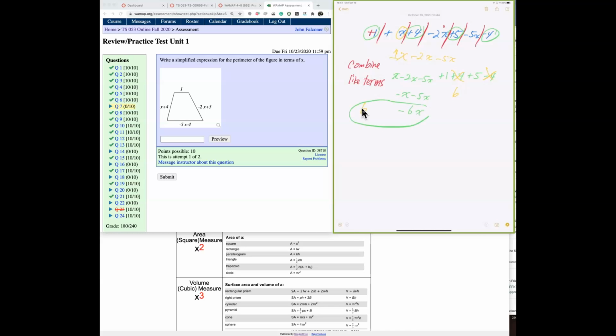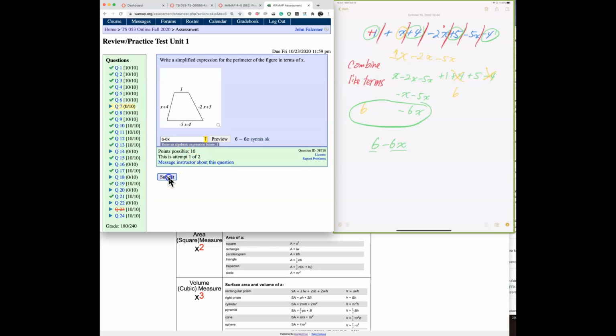So then we just have to put these two together. We have 6 minus 6x. Because this is subtraction, but these are not like terms, you cannot subtract 6x from 6 because they have different units, right? One is just a number and one is a number with a variable, so that gives it a different unit. They have to stay separate. This is as simple as the expression can get. So let's put it in here and see what it says. 6 minus 6x.